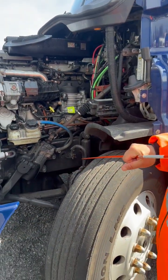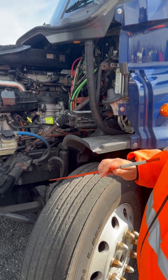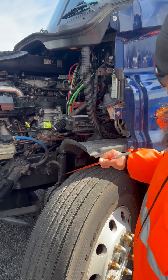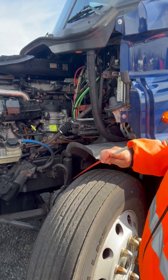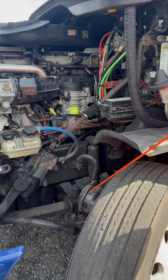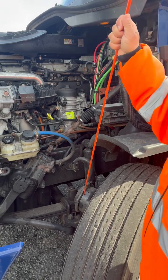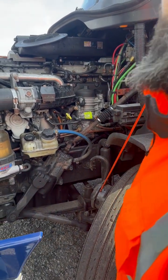I've got my air line and my ABS line. They are not cracked, broken, or damaged, cut, torn, or frayed. There's no signs of leaking and no signs of corrosion. My brake chamber, properly mounted, not cracked, broken, or damaged, has all of its nuts and bolts. I have another truck.